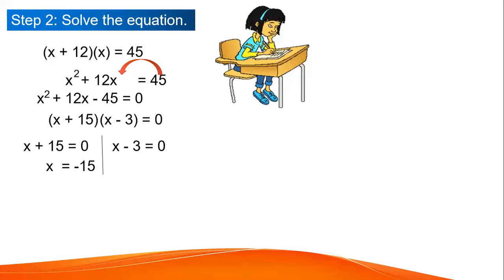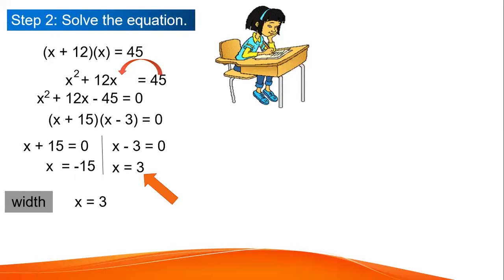Next, we have x minus 3 equal to 0, and then we have x equals positive 3. Again, negative 3 transposed will become positive. Positive becomes negative, and negative becomes positive once you transpose. Then the value of x is positive 3 because negative is not the answer. So again, x equals 3. We use the positive number.